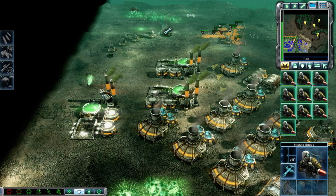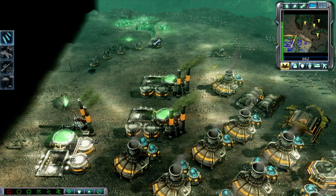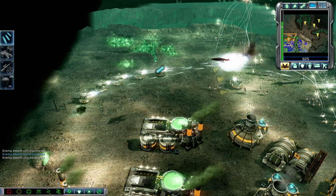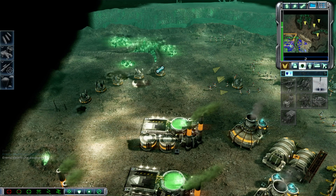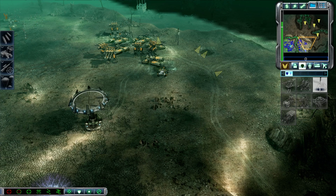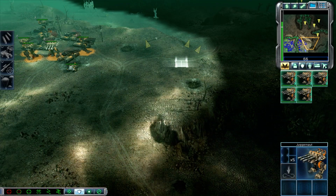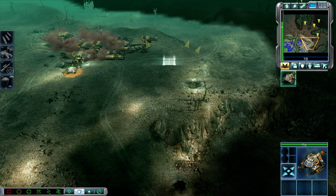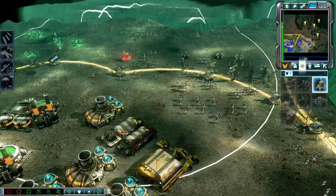Repairing. Listen up, missile squad. Missile squad ready for combat. Missile squad reporting. Missile squad ready for combat. Unit lost. Unit under attack. Missile squad ready for combat. Building. Mammoth tank ready. What's the holdup? Missile squad ready for combat. Bomber standing by. Missile squad ready for combat. Construction complete.